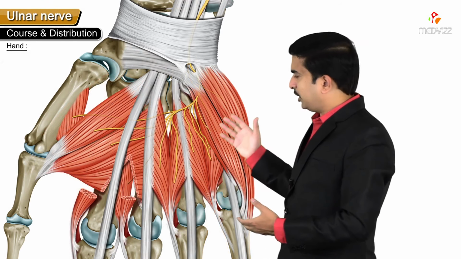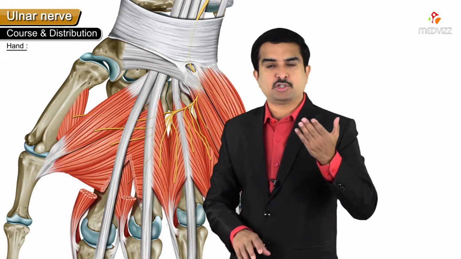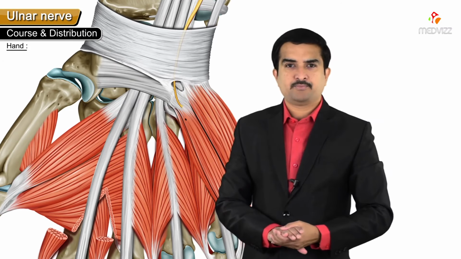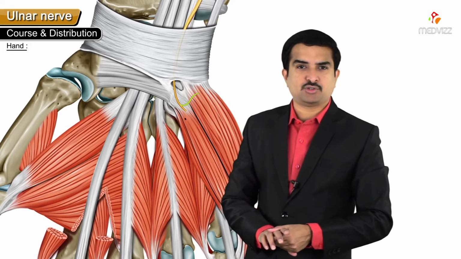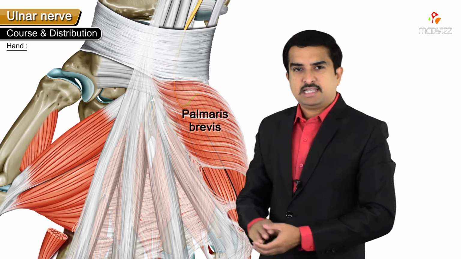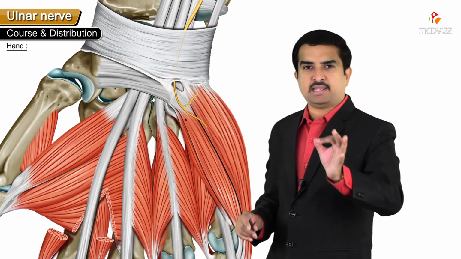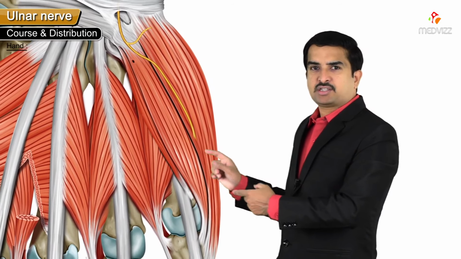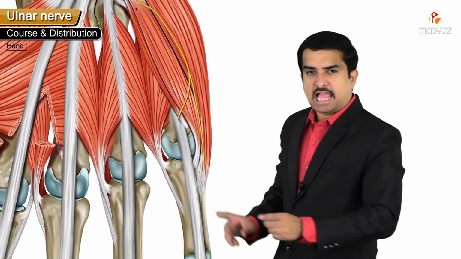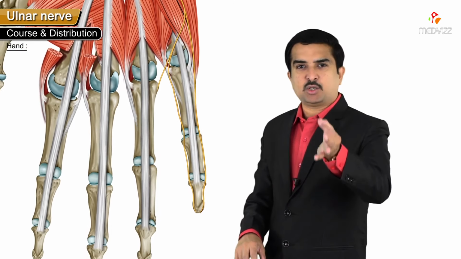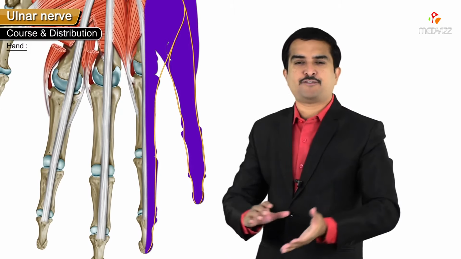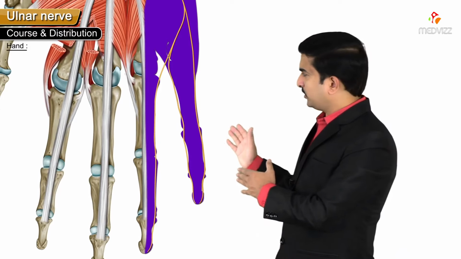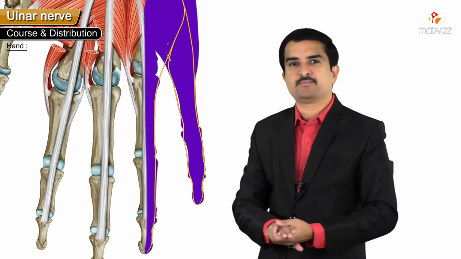So after discussing the deep branch, now let us talk about the superficial branches of the ulnar nerve. In the hand, after giving off a branch to the palmaris brevis muscle, the superficial terminal branch supplies the cutaneous ulnar border of the palm and then divides into 2 digital branches, and those 2 digital branches innervate the palmar or volar surfaces of the 5th and ulnar half of the 4th digit. This is how the sensory innervation can be defined.